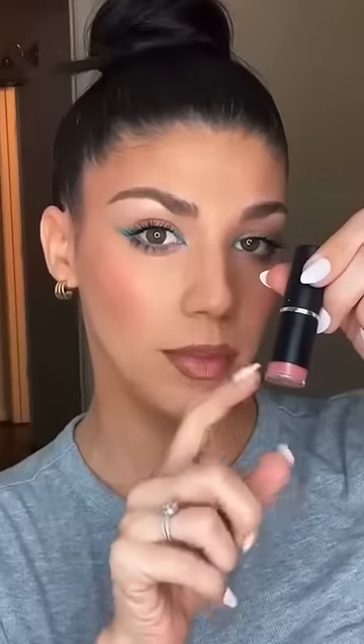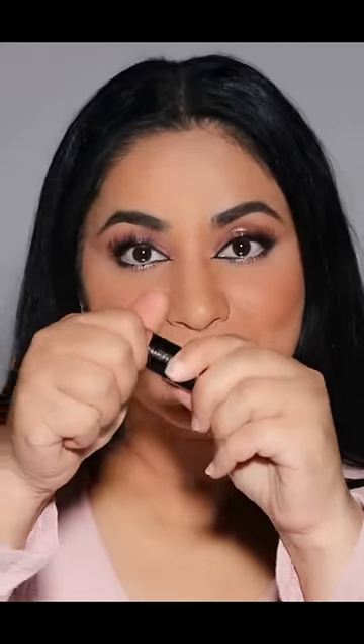Lipstick that shows the color at the bottom through the plastic — basically what she's saying is if you have a bullet lipstick, not a liquid lipstick, but a bullet lipstick with a transparent bottom that looks like this, you can detach it. Yep, it's moving — you can detach it, and that's your sample. That's a sample.